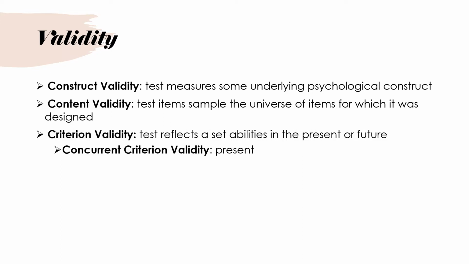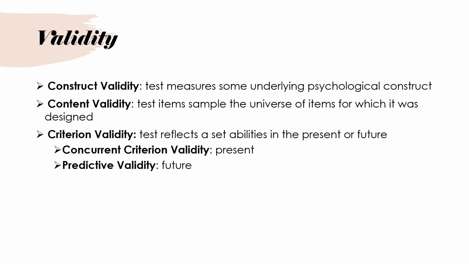Another example of this would be if you had to take an engineering exam to become licensed. Doing well on this engineering exam should be related to you having really high quality skills as an engineer. It's predicting your set of abilities right now in the present. And this is a huge money making area within measurement because people use it for different certifications or to become some sort of licensed professional. And so you see concurrent criterion validity used all of the time.